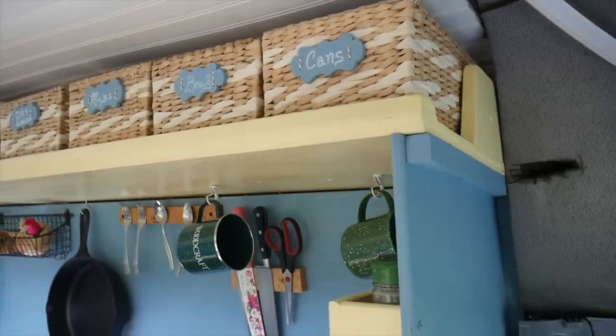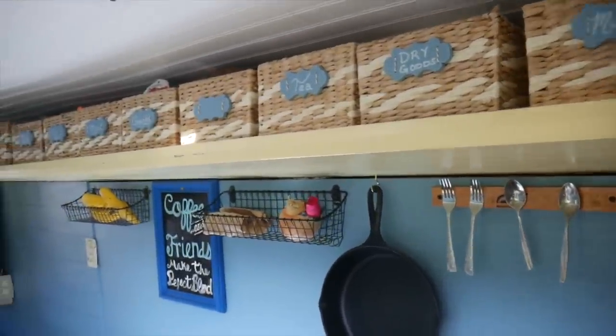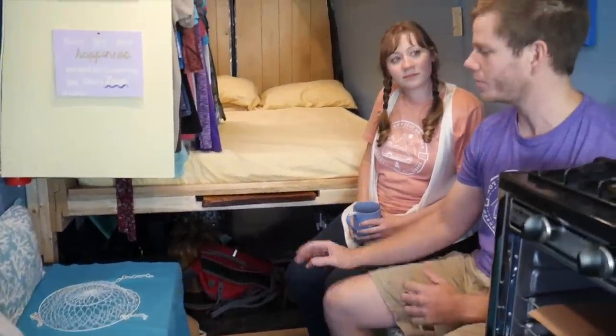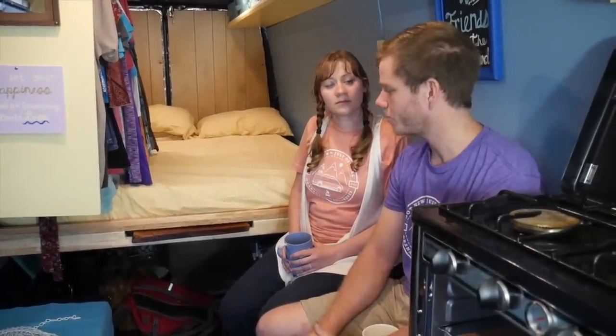Very clever. You have quite a bit of storage up here above, all basketed, which is neat, out of sight, out of mind, more or less. Yes. What about other storage? I see under the bed there's quite a bit here. Yep, so we have the storage underneath. It's not for our outdoor gear, but it's designed for our inventory because the way we fund our trips is we have woodworking items, cutting boards, and other artwork that we buy from other artists, as we try to support as many other people as we can. So we need the inventory space underneath the bed.